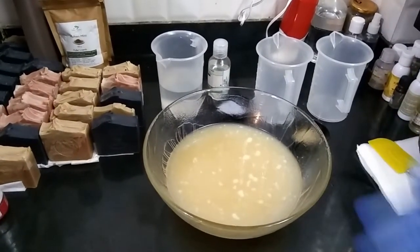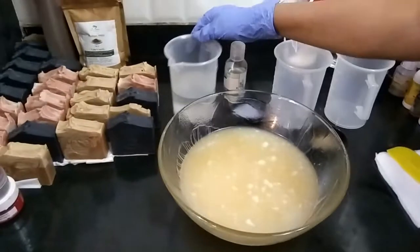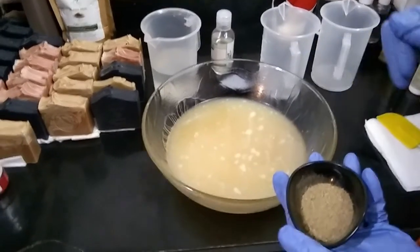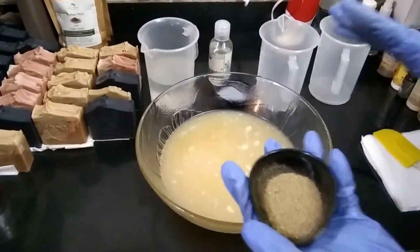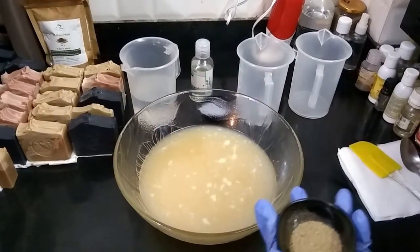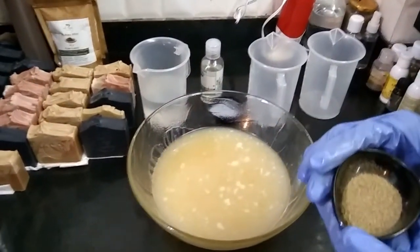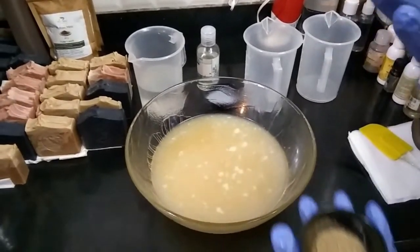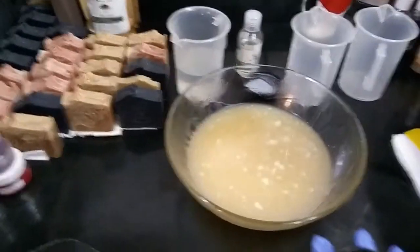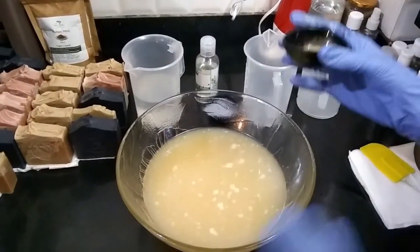Here I have taken my blend of oils and butters — I have already cooled it down — and I also have my lye water solution which is cooled down, so we can now begin. Since we are making a rosemary soap, rosemary is extremely good for your skin, especially for people with oily skin who have problems with acne. Rosemary is an excellent ingredient for oily skin problems, and we are blending it with tea tree oil which is also very good for oily skin. So this soap is especially for people with skin problems, acne, and oily skin.